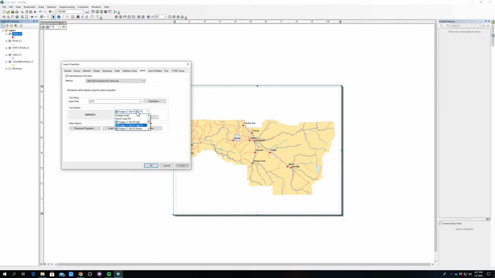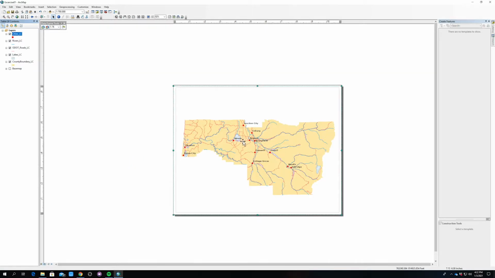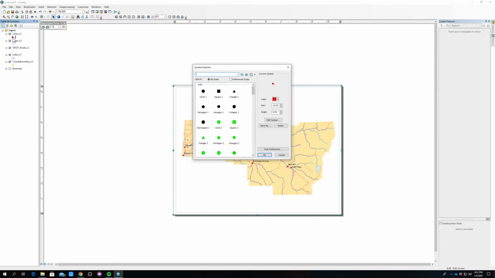Here we go. Now, this is the font that really works well on maps. This is the one that the National Park Service uses, and also in the infographics lab, we often use Frutiger. It's really clean, it's really clear, there's good spacing in between each of the characters, and I think I'm going to go with this. I think I really like the way this looks. I'm going to make my font a little bit darker. I'm just going to hit OK, and I'm going to change up my point symbols here.